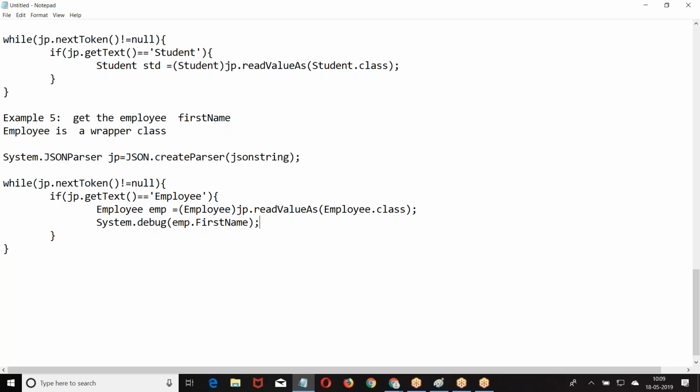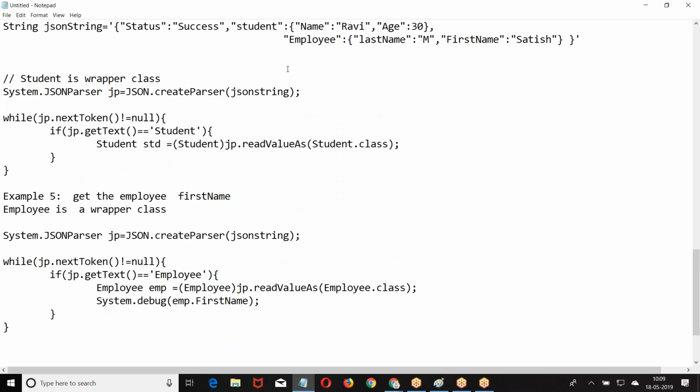Read the value of employee name. Read the value of employee name. Right, boss? Now the same program.